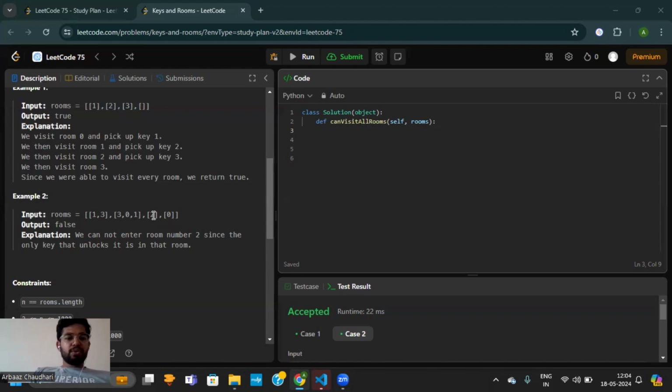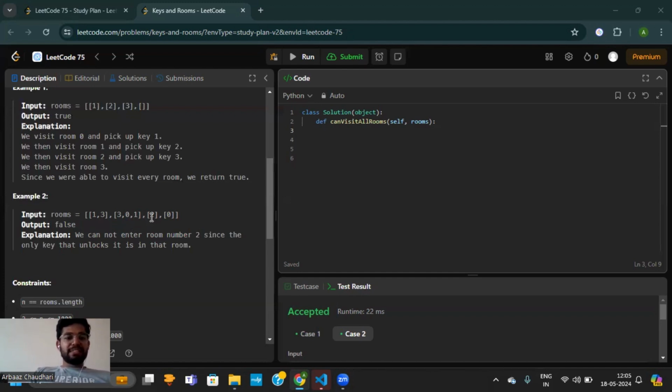But at room 2, we can't enter as the key is present in room 2 itself. If the key 2 was over here, we would have been able to enter room 2 also, but it is not present over here. So that is why we will give output as false.